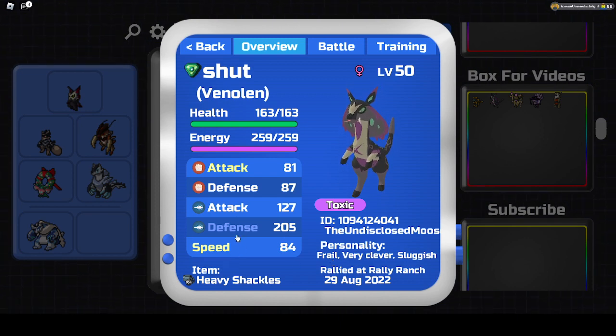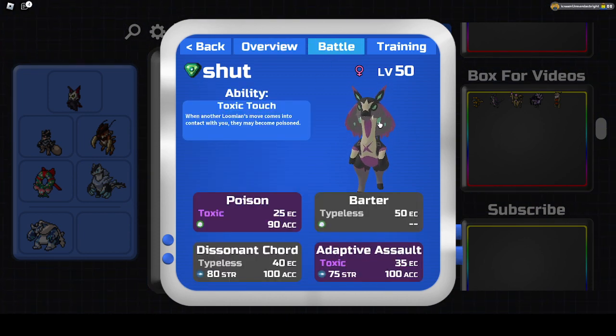This is a strategy that Venolins can use. We can have other items like Health Amulet, any shields, really some stuff. Even a Toxic Essence could work on this. Anyways, Venolin's abilities can vary. Venolin does not really have the best abilities, so I just use Toxic Touch just for help.